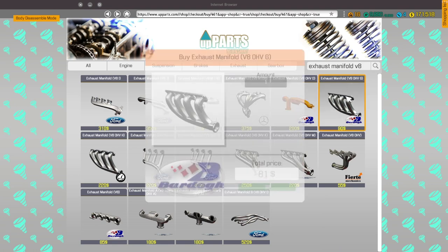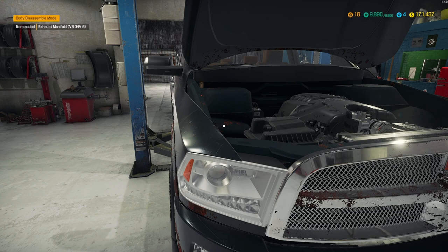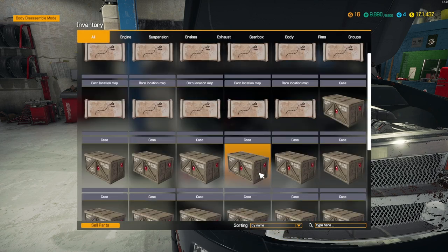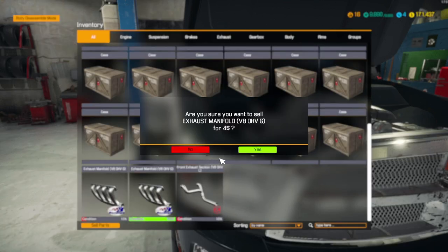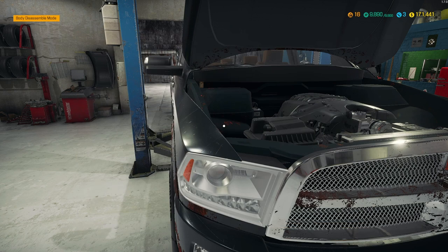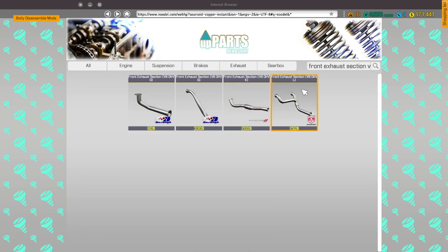There we go. Need one of those. And then let's see about the other part here. Let's sort by name. Yeah, that'll replace that. And then we need front exhaust section V8 OHVL. Alright. Front exhaust section V8 OHVL. There we go. Alright, so we got that piece.